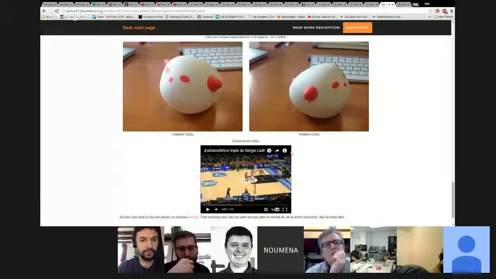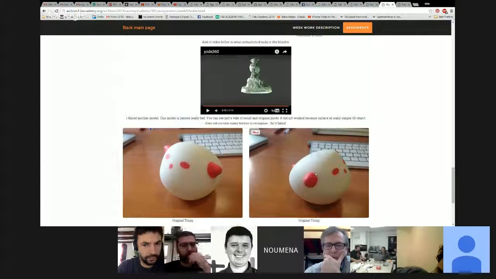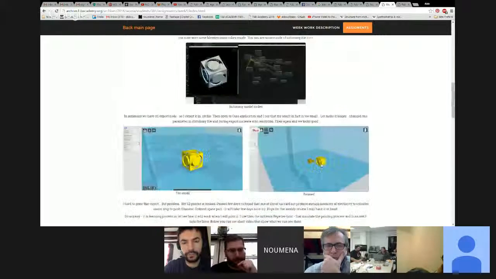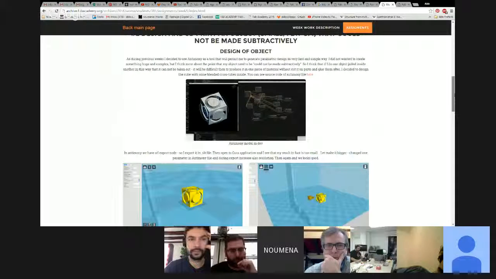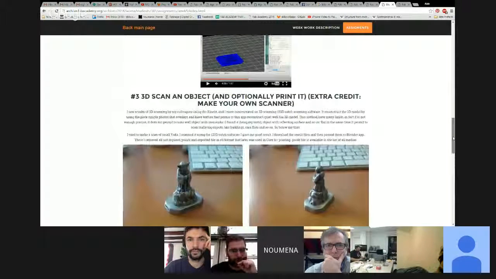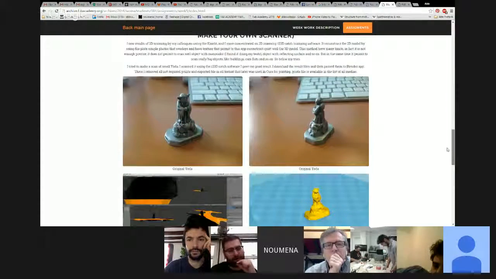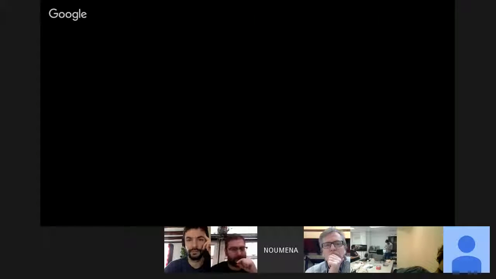Anyway, I really like this page, the work of Roman and the page of how we did it. At first you have the design rules, then you have the design of the object made as something that can only be printed, and then you have the scanning. So very easy to follow. Just remember, all the students, to put yourself in the place of the person who is going to make your review at the end. So try to make it simple for everybody to understand.